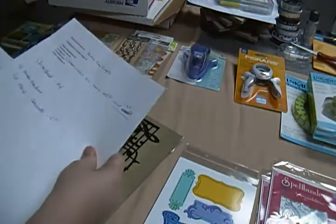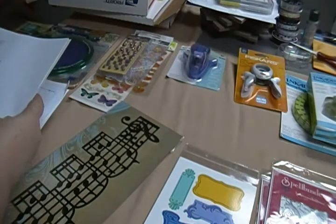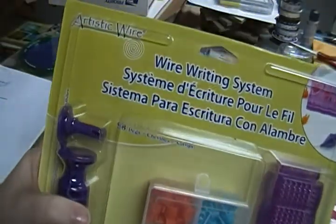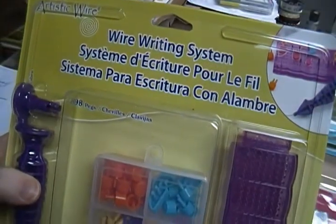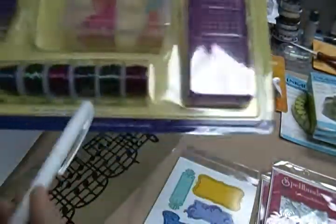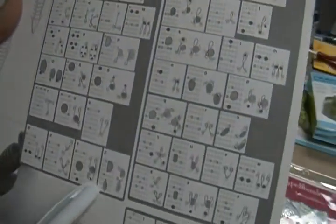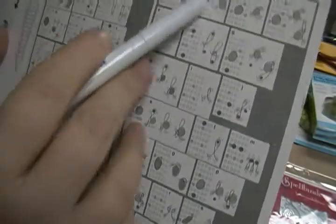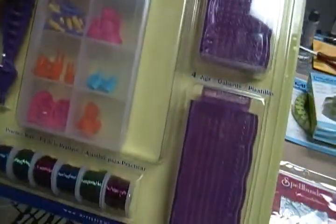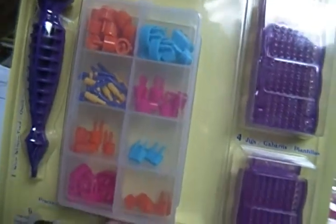This is an Artistic Wire writing system. It's got the wire and everything - it's brand new, never opened. It shows you how to do alphabets with the wire, and you can get online and there are shapes like butterflies and flowers that you can learn how to do with the wire. This will help you do that, and this right here is twelve dollars. It retails for about twenty-five dollars and I'm asking twelve.